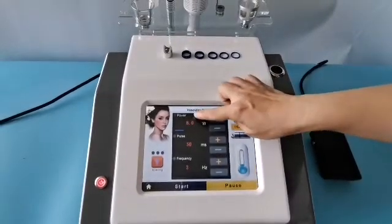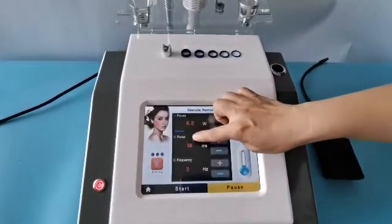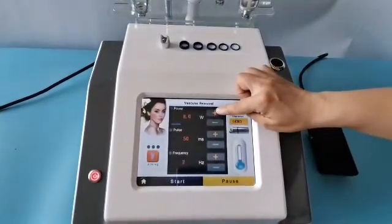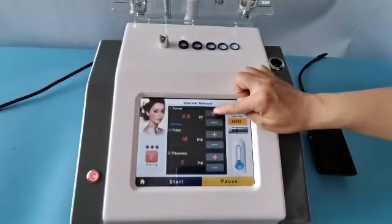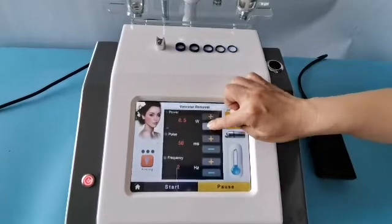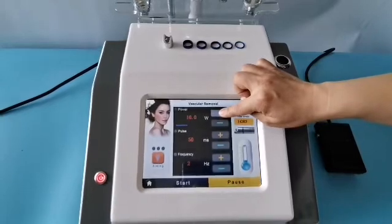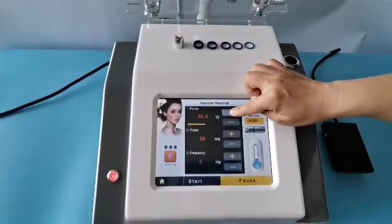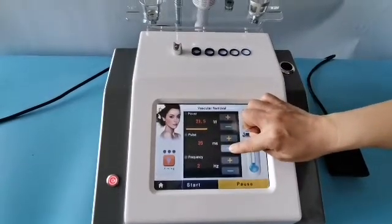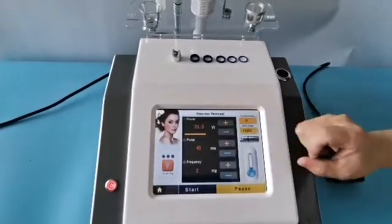The interface is very simple. There are 3 parameters together. This is power, this is pulse width, and this is frequency. Click on the plus and the minus button to adjust the parameters. Power value: minimum 0.5 watt, maximum 30 watt. When operating on the skin, if this value is too small it will not work. If too large, it will burn and blister. The commonly used range is 6 to 12 watt.